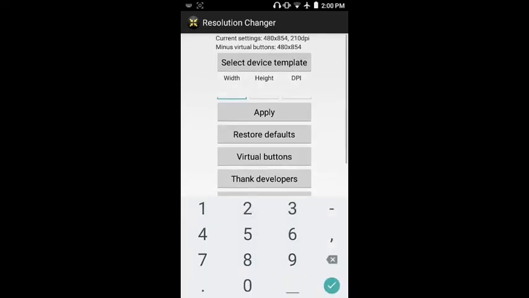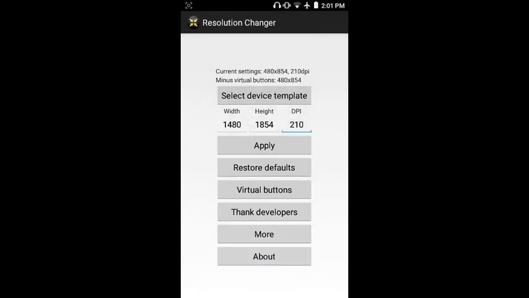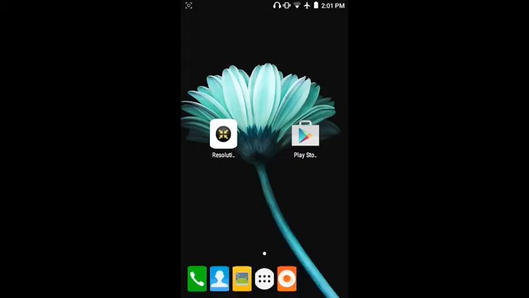You can research on Google or something, but I will just add one to the start of the screen resolution, not my normal one. And for this, just type your current settings for it. You can see mine is 210 up there. Then click apply. And you can see the screen resolution will change in a minute.